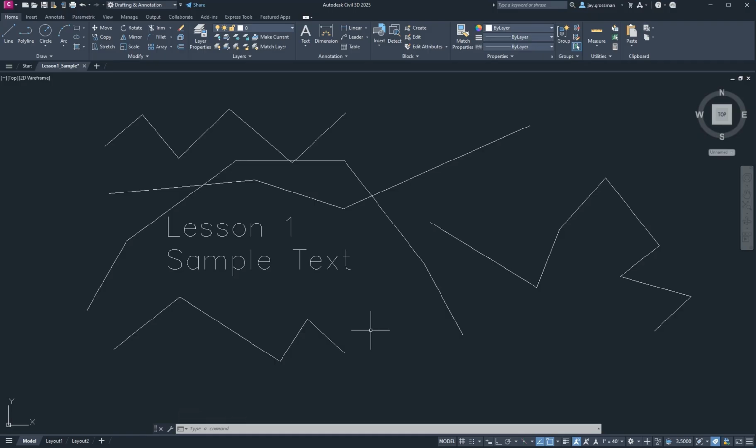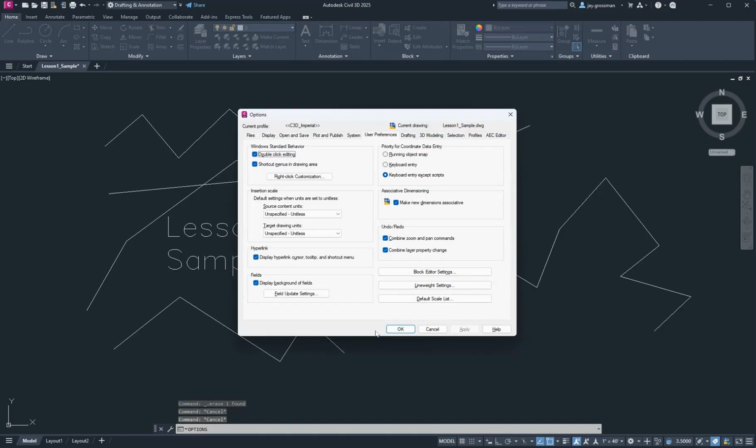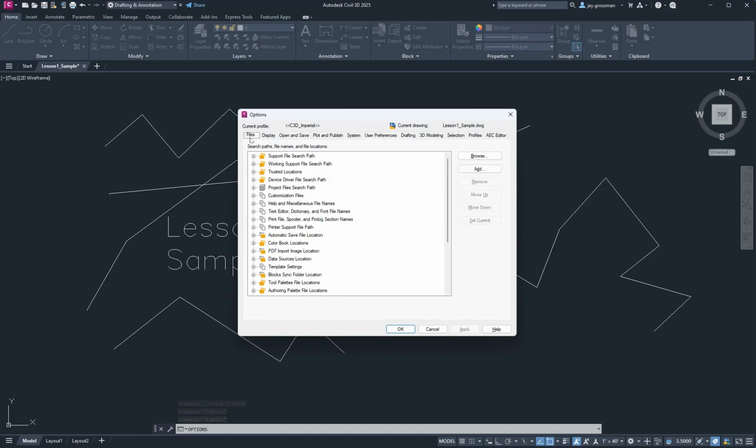Another thing that we use sometimes is a command called options. That one we type in, hit spacebar or the enter, and this will give you different, like option says, these are the program's options. Some programs call them preferences, user preferences. AutoCAD calls them options. The first menu that comes up are all the file locations.